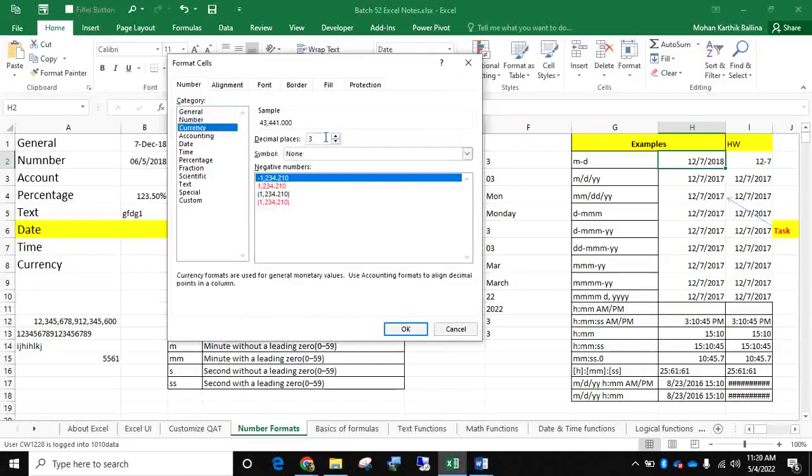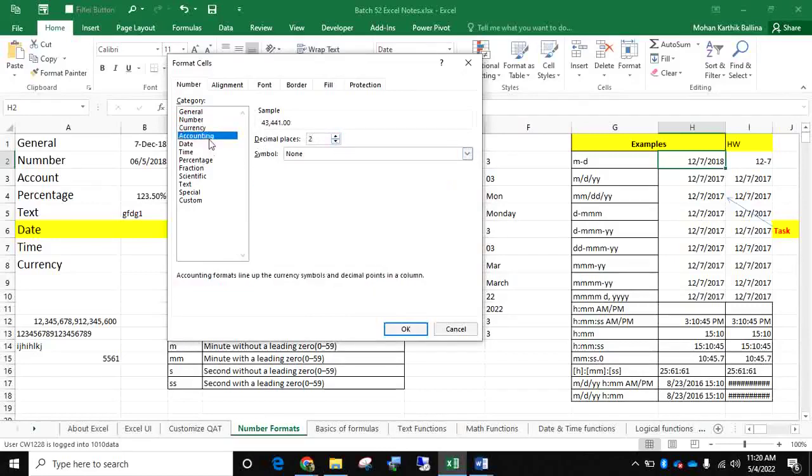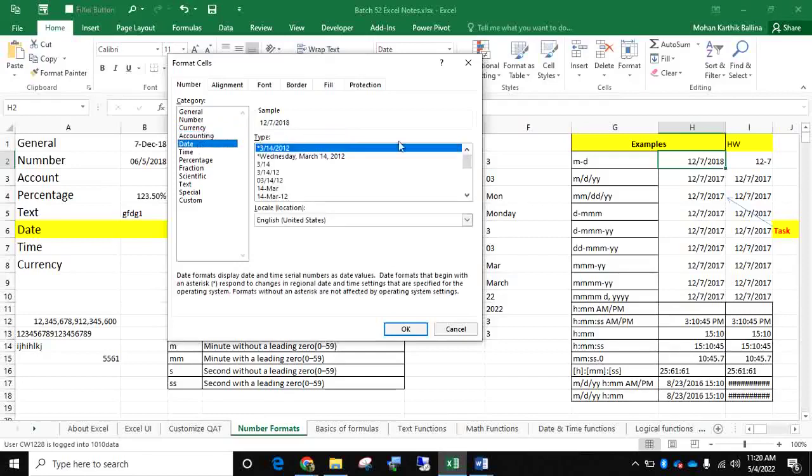Currency is the same, you can add a symbol and decimals as well. Accounting is also currency related. These are the different kinds of formats, so you can change the format as per your requirement.